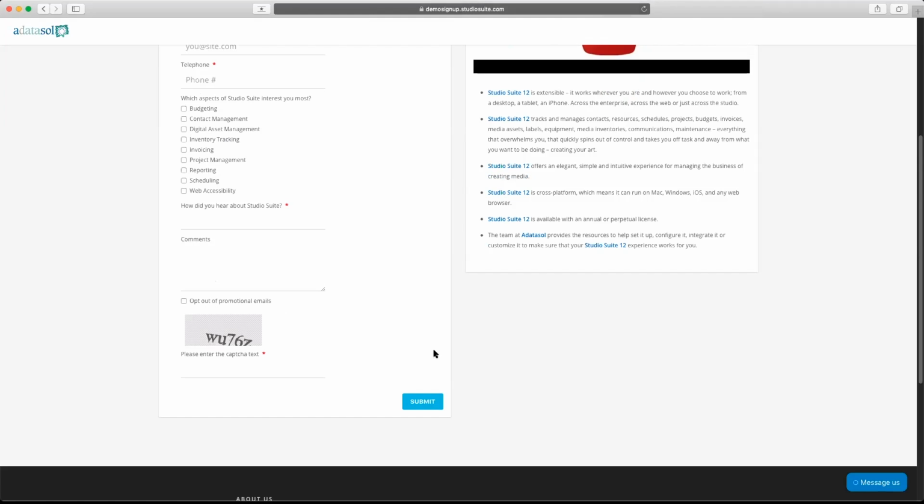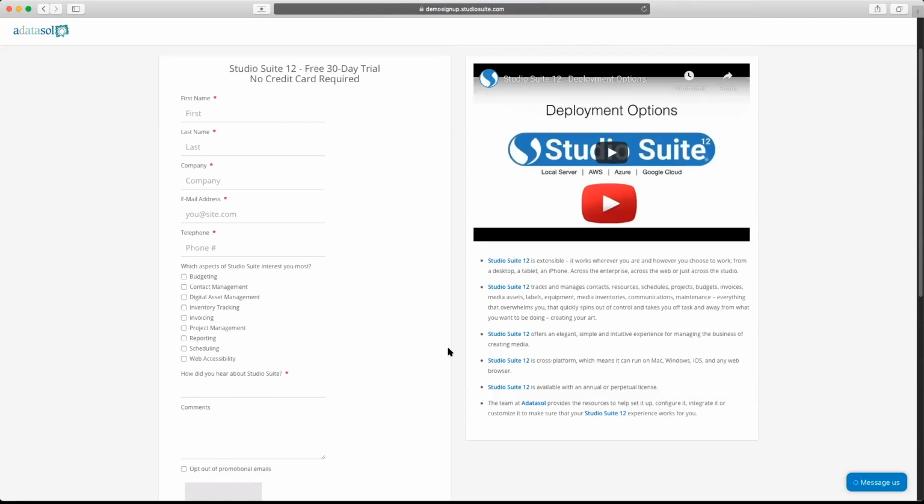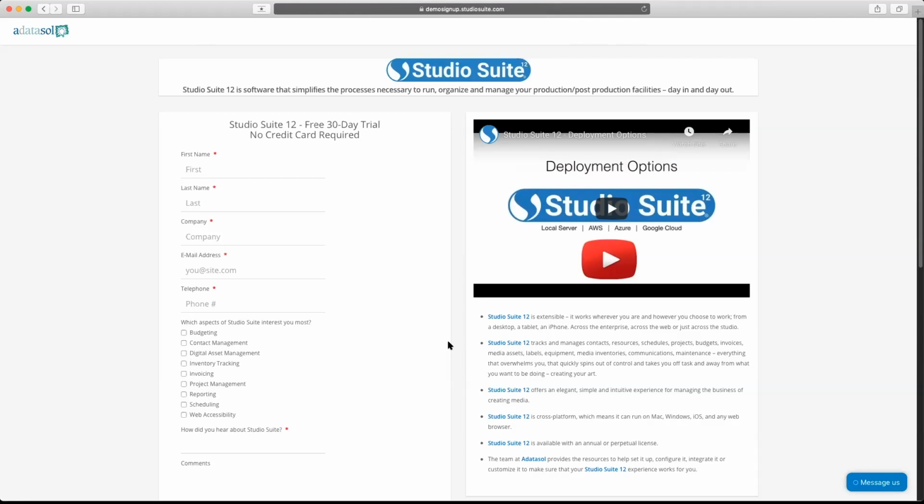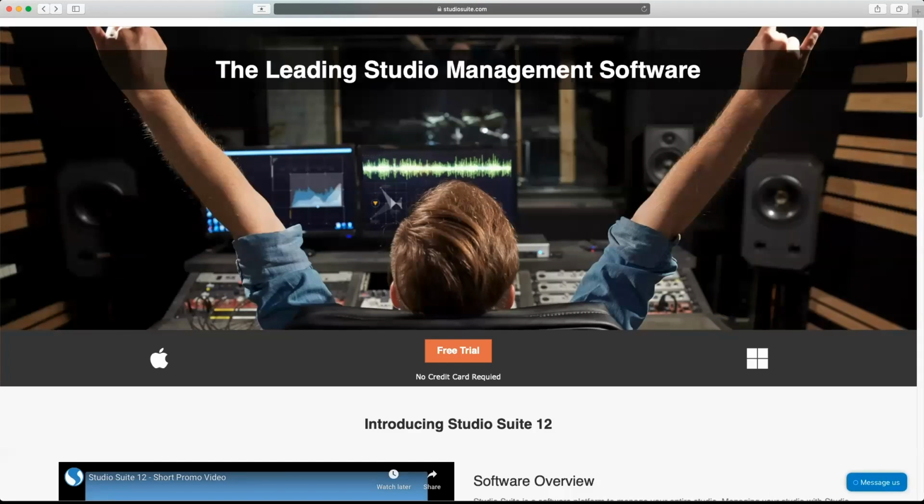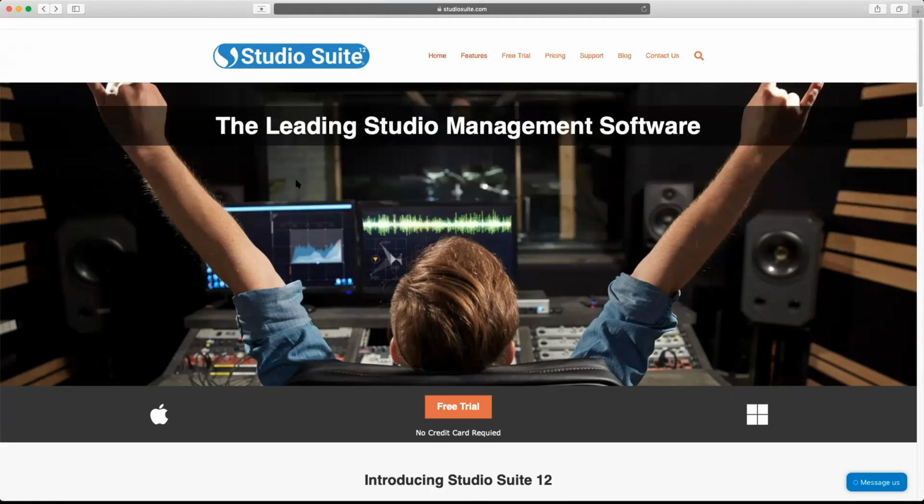You would just click submit, and you would get the instructions. Once you get your instructions, you can download and use the fully featured version of Studio Suite. So it's not just a light version. You can use the entire, fully featured version of Studio Suite. So this is how it's done. It's really easy. You get the free trial for 30 days, and you can give us a call if you need some help navigating the software, or if you have any questions with it. So Alicia, back to you.